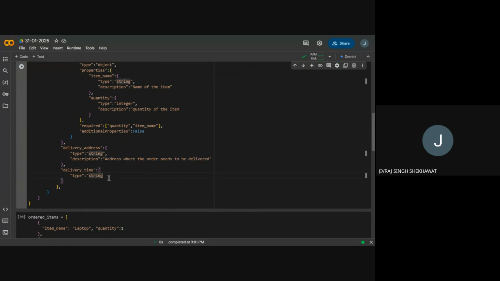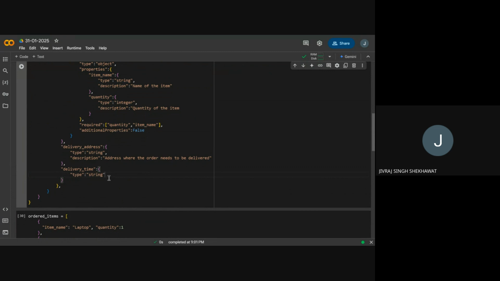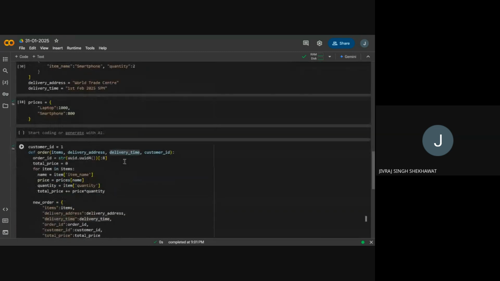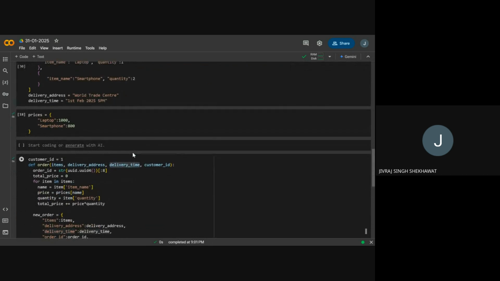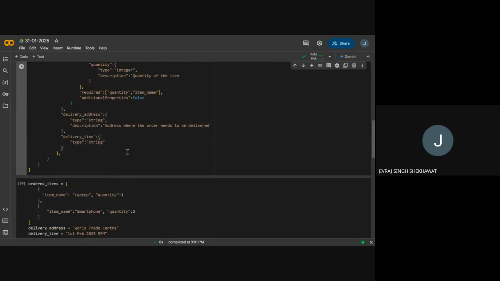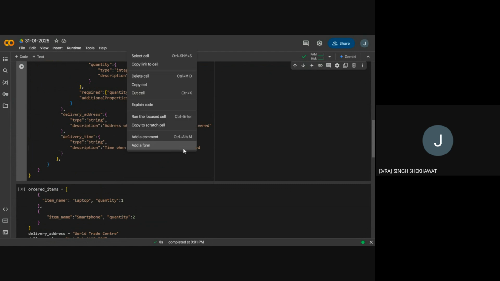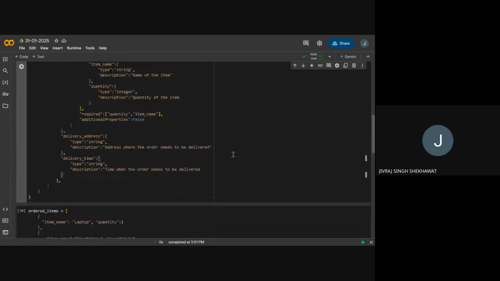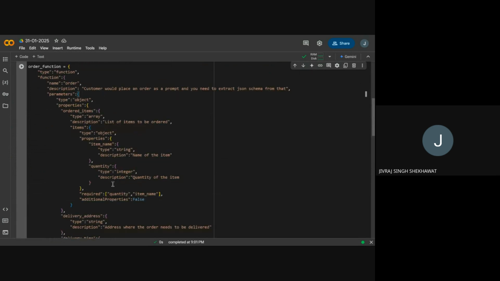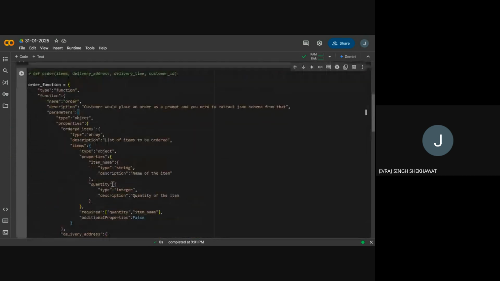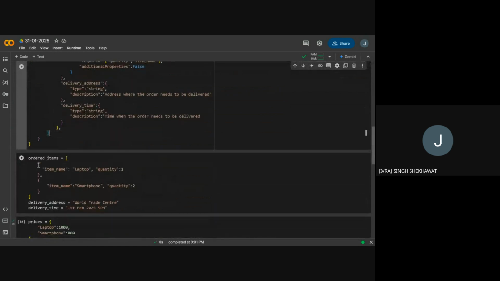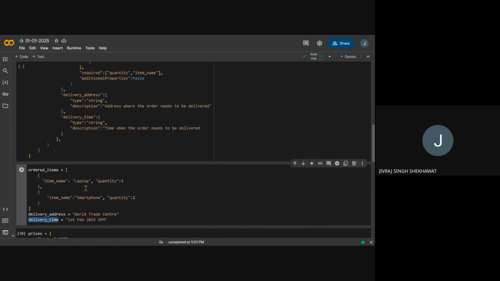Okay. And here we are defining the delivery time, that is also part of this particular function. And I will put the description: time when the order needs to be delivered. And now we have defined all these parameters, right? We have defined ordered items, delivery address and delivery time as well.